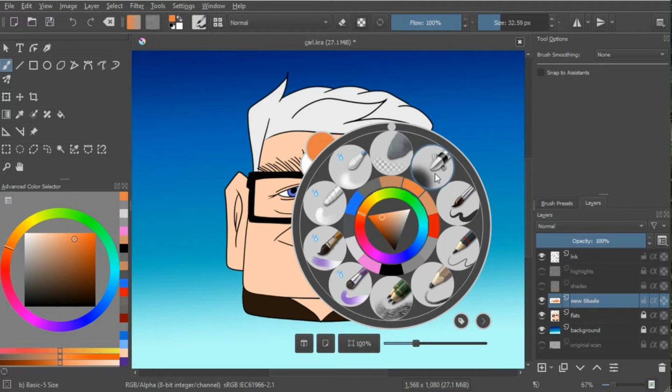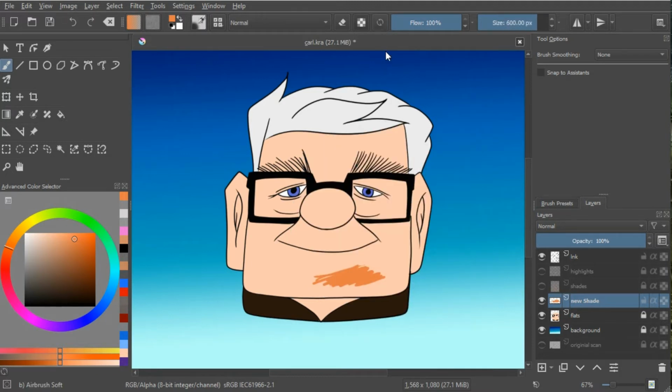Now the airbrush typically has a very large brush, so here this resets it to default, and you can see it's very large, and that's good for background. But here we want to do the kind of shading that would be underneath his chin or the glasses or underneath his nose and things like that. So all you need to do is press Shift, and you can change the size of that brush. And don't worry, you won't lose it. If I click on this button right here, it resets the size. So I can change the size, I can change the flow, I can change any number of things.